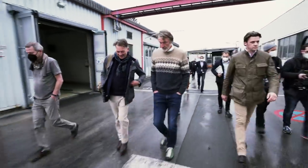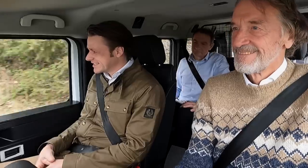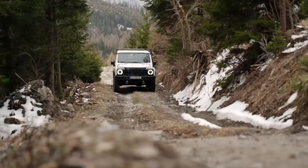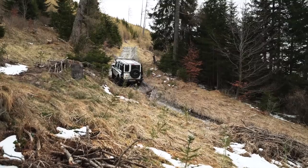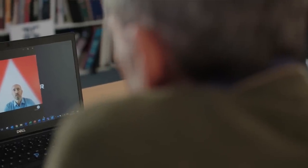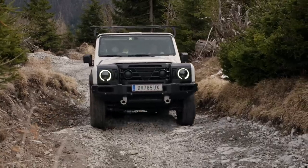I understand that Jim Ratcliffe got to drive the 2B for the first time — a really important milestone in the project because ultimately he has to sign it off. How did it go? We met him in Graz and took him to the famous Schöckel mountain to do the rough road testing together with him. He was happy with the performance of the vehicle. Sure, we have some work to do to improve on some topics and improve the overall maturity of the vehicle, but he was pretty happy. I would say he's not just our most important customer — he's also challenging the program a lot. He knows what he's talking about and we will deliver.